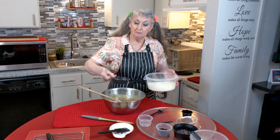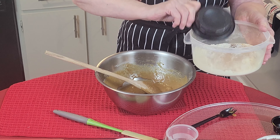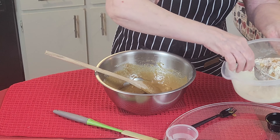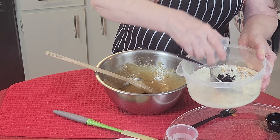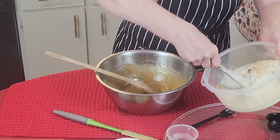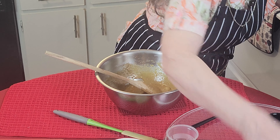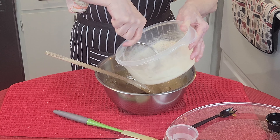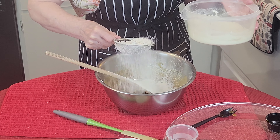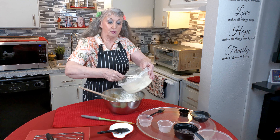Now I'm going to mix in baking powder, baking soda, cinnamon, allspice, and a pinch of salt. And I might as well add my raisins so that they won't get all stuck up in the batter by themselves — they can kind of disperse. I have extra flour here just in case I need it. When you create a recipe, you try to think of the things that you will need, but sometimes you end up finding out that you need more or less.